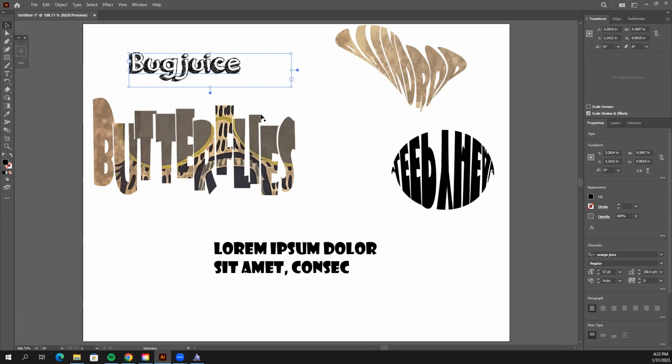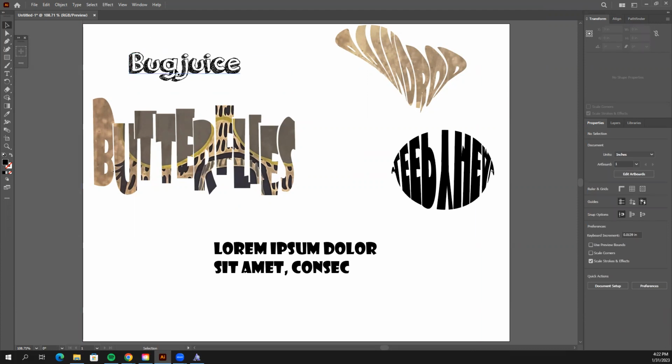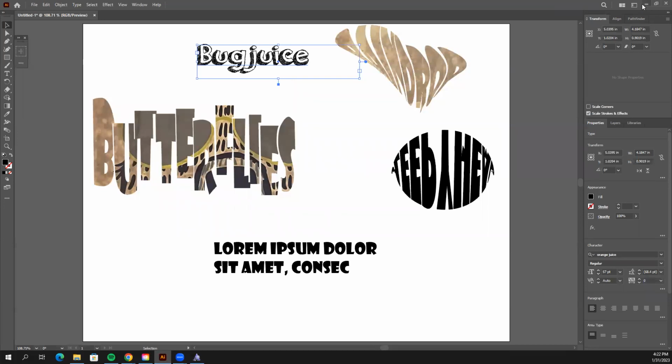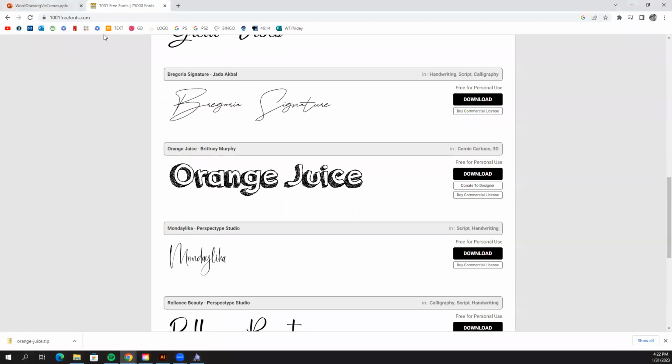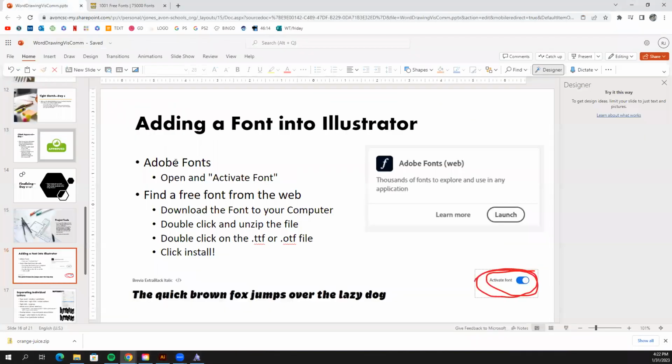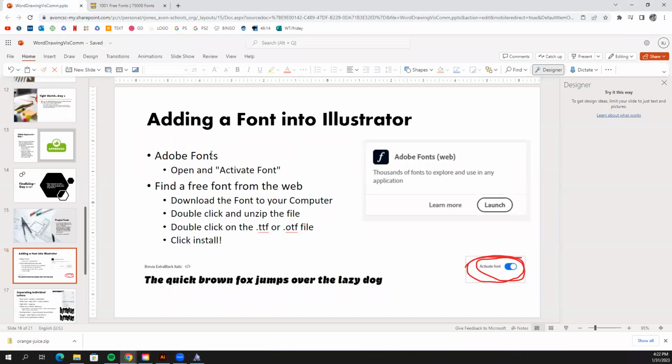Just make sure you read, if you are ever doing anything commercial, read that license agreement. Make sure you're going to be okay if you use somebody else's font. Pretty simple to kind of download that, get that guy put in there. Okay. Those are two easy ways to download a font into Illustrator. This option too should just pop it into Illustrator. We'll have to check and see if that is working.